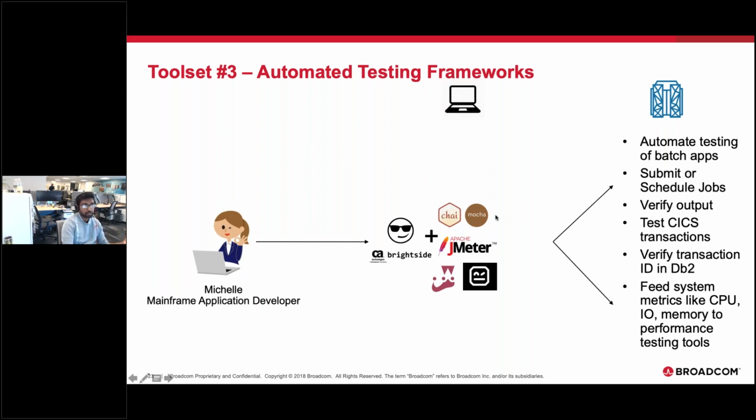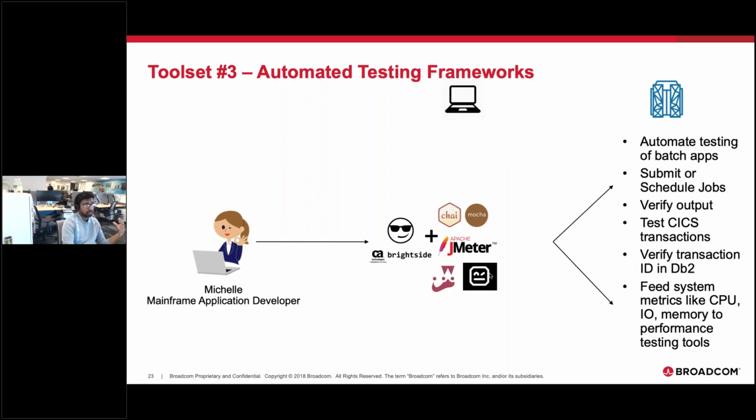Brightside, in combination with a lot of these testing frameworks, is going to help you perform a variety of actions on the mainframe as part of your suite of automated tests. So now you're not restricted on the mainframe to only being able to automate, say, your unit testing. Really, the opportunity is there to start automating your system tests, your integration tests, your load tests, your performance tests to a much greater degree, using the same frameworks that are probably used by the cloud side of your application or your mobile side of your application.